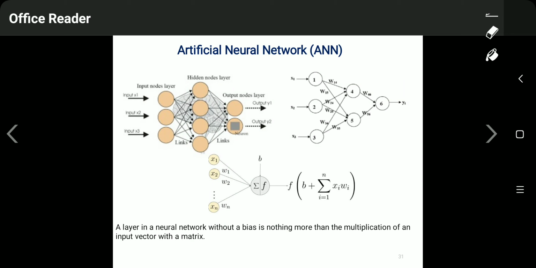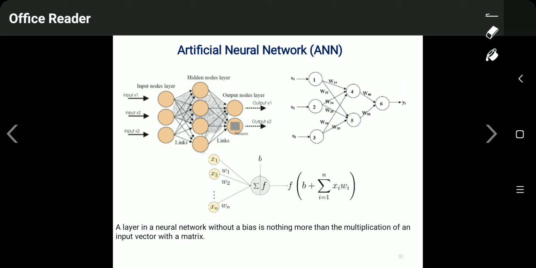What happens once that information reaches the human brain? The brain processes it, and if after processing the result is beyond the threshold value, it instructs the human organs to perform some actions. What kind of actions? The human will suddenly stop and start moving away from the fire. This is how the human brain works. So the idea of an artificial neural network is: can we design such a classifier, a machine learning model, that acts as a human brain?